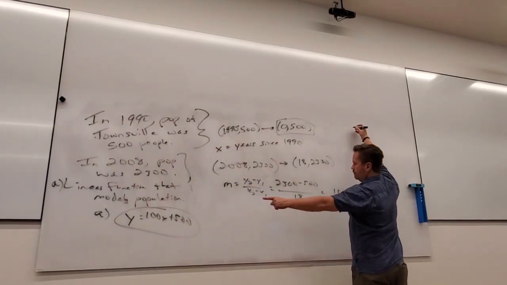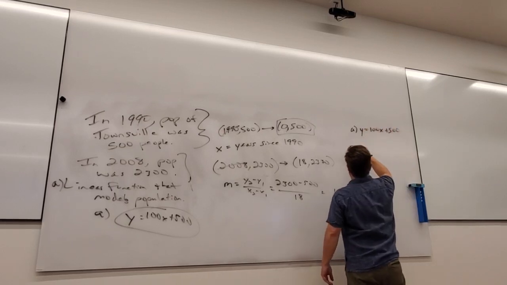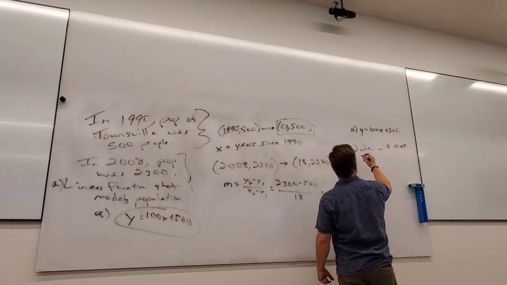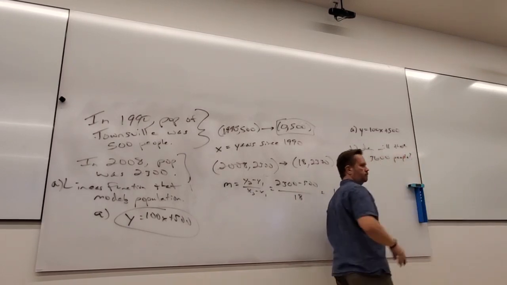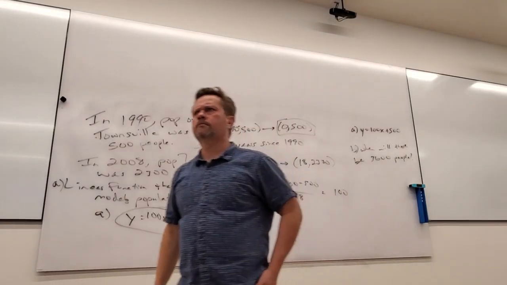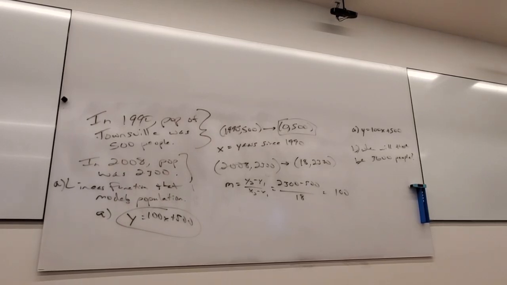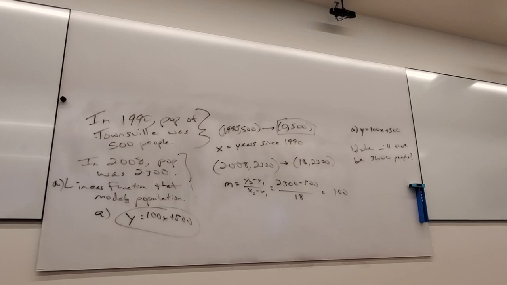So we got the equation. So now it's when will there be, don't say anything by the way, just keep it to yourself. When will there be 3,600 people? What does X represent? Years. What does Y represent? People. You gotta keep those straight, because otherwise you just throw numbers in the wrong place. You get some funky answers, right? Like in the year 3000, no.